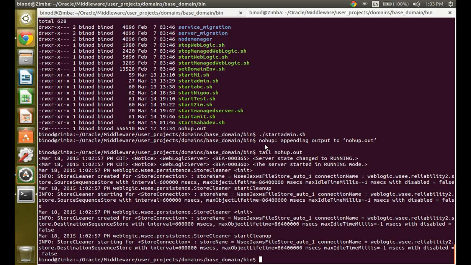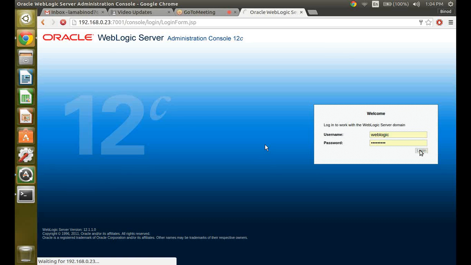That is like configuration. So unless you see any error or warning, you will see that okay, we will learn that. You can see that server state changed to running, server started in running mode. That means server is up and running. There is no warning or error message right here. So in case of any issues, you will see an error message or warning as well if there is some problem.